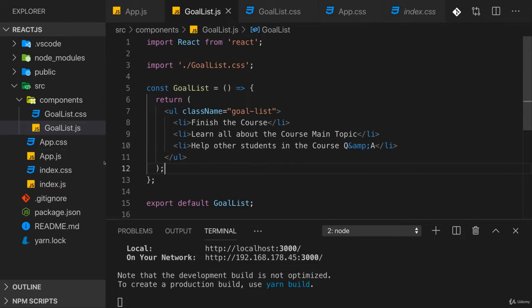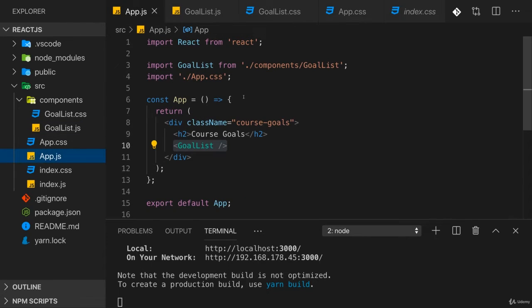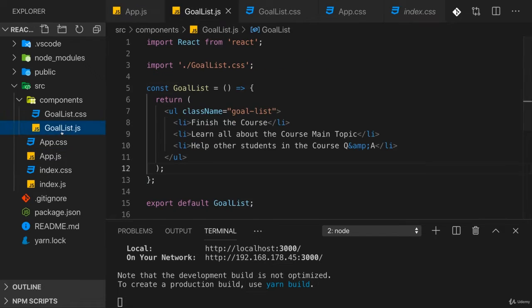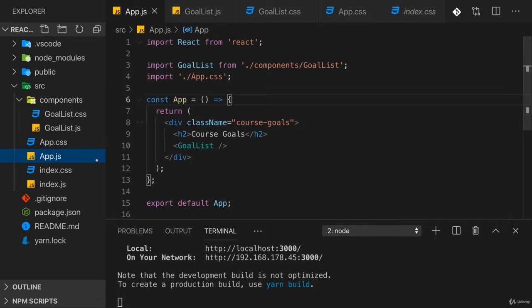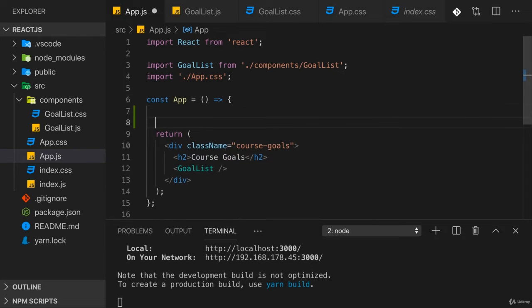Now, thus far, everything in our app is hard-coded though. More realistic would be that, let's say, our goal list is managed here in app.js as data, and we want to render the goal list HTML items or JSX items based on that data. Now I'll manage it here in app.js simply because later I will add another component here that helps us create new goals. But for now, let's just add a normal constant here to this functional component because it is a normal JavaScript function. Of course, you can do more than just return JSX.